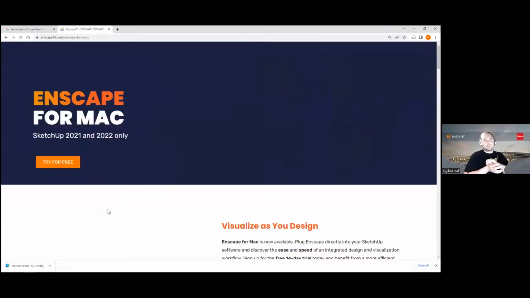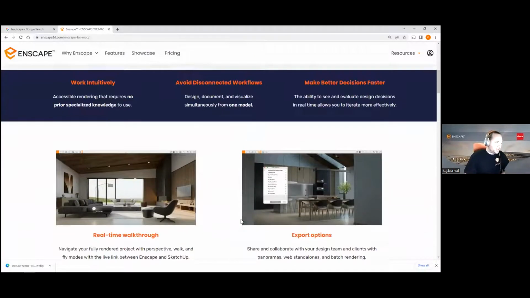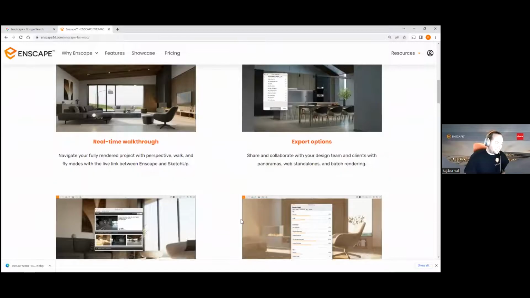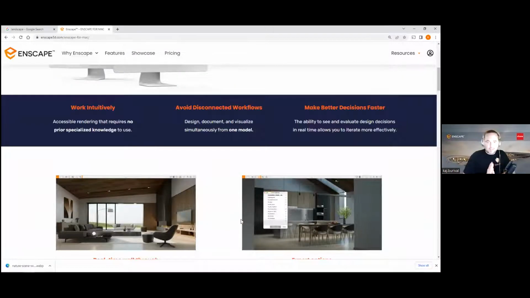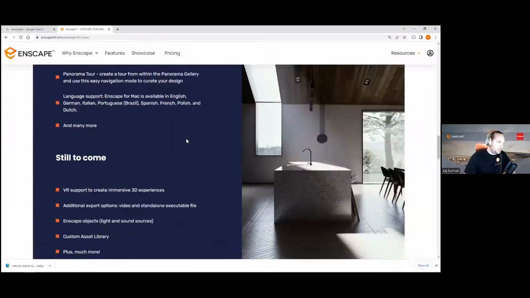So a first version of Enscape for Mac is now available for SketchUp 22 and 21. None of the other design applications are supported yet, but of course it is our plan to add support for the other design applications like Rhino, ArchiCAD, and Vectorworks as well. So stay tuned. That's going to come your way soon.